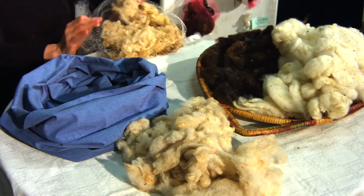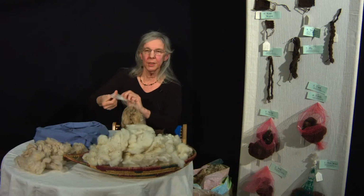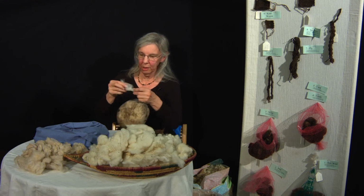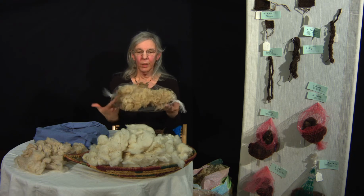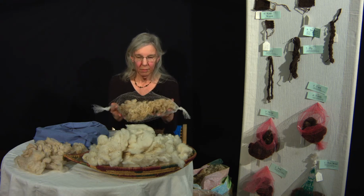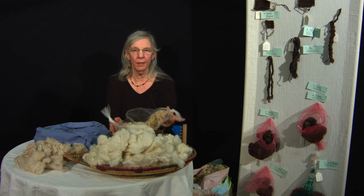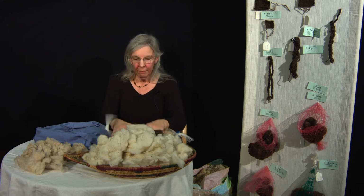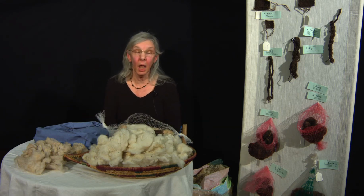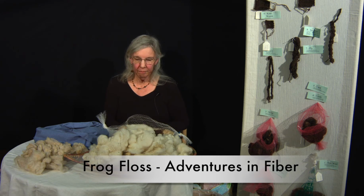So your fiber's in your bag. You're going to tie it off loosely. You just want it to stay in there, but you want it to be loose. It needs to have room to move around. Because when you clean it, it's going to want to pack down, and you don't want to encourage it to do that. Okay, so now we have it packed. Then we're going to need a lot of water, which is another reason to use just 1. You can use a smaller amount.